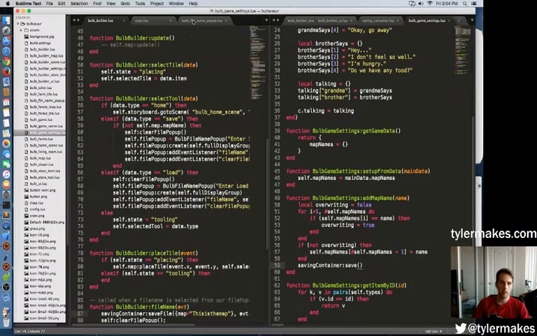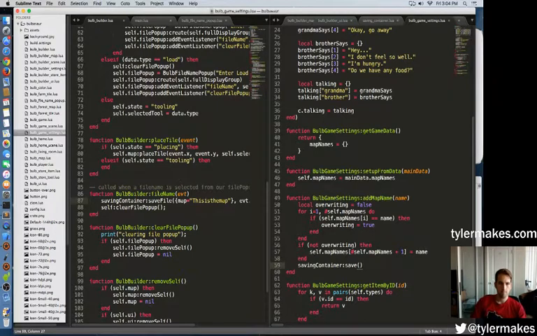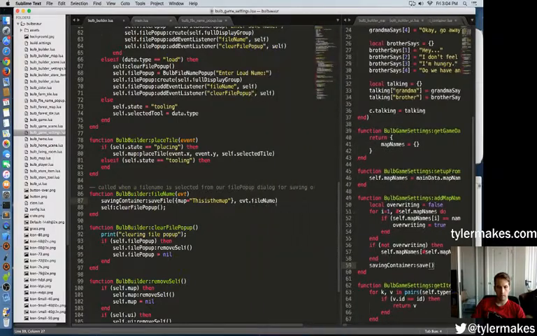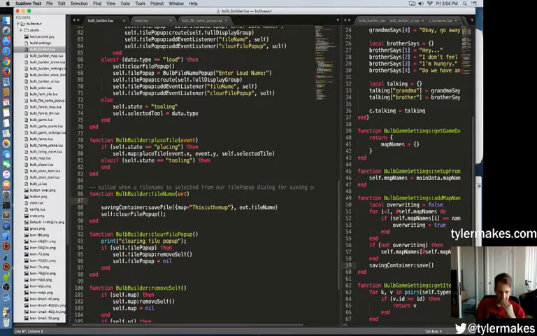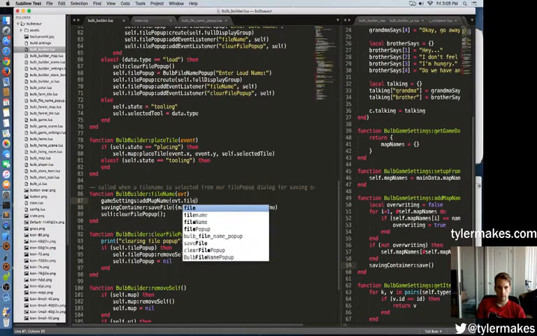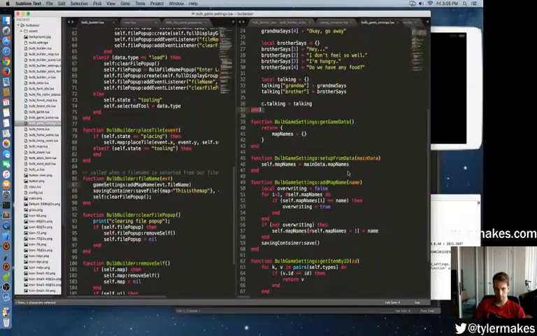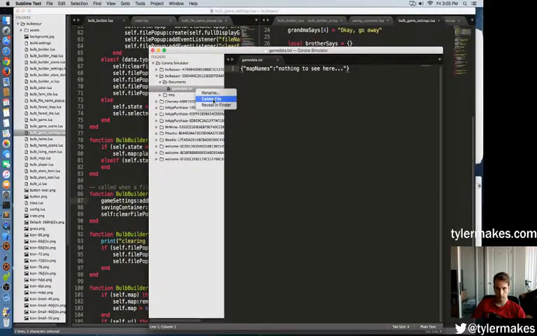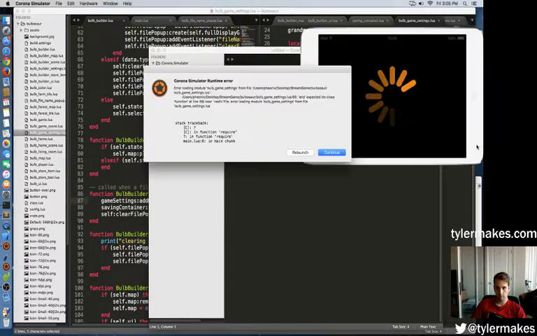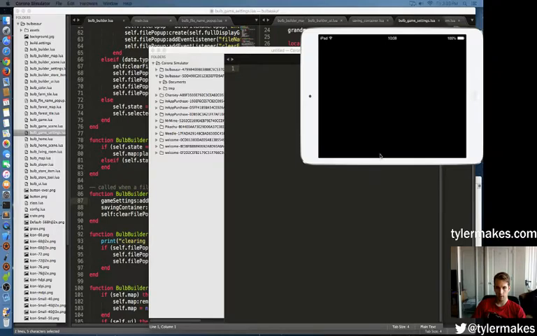Now back over here, we have selected a file name. We're going to save that file. That is our map. Let's do this as well. So that should save our map name, and that should save our map. Okay, so let's go see if any of this worked at all. As I said, we're going to delete our game data real quick to make sure that that doesn't interfere with us, and we're going to relaunch.